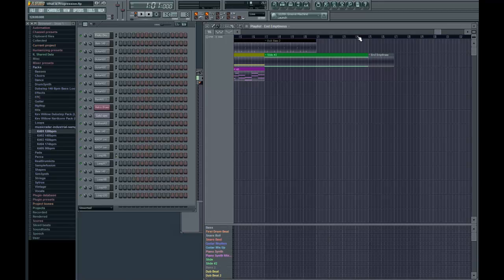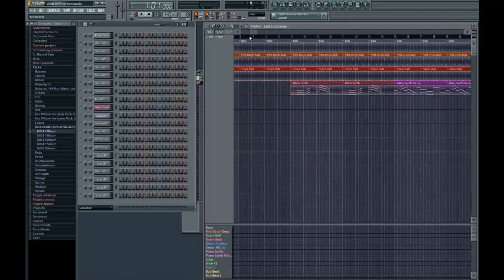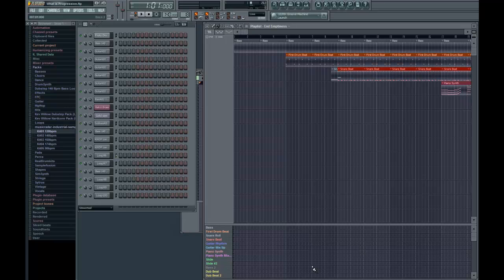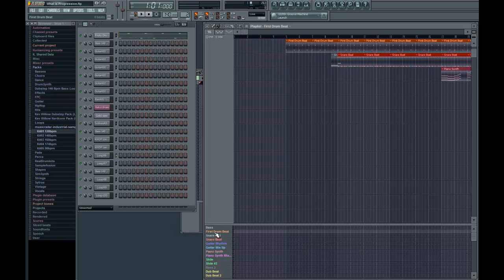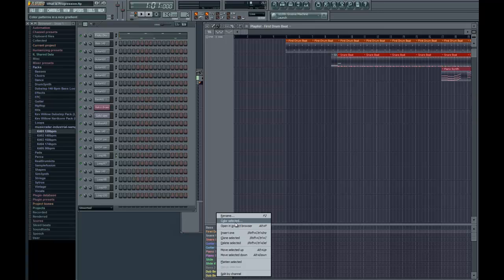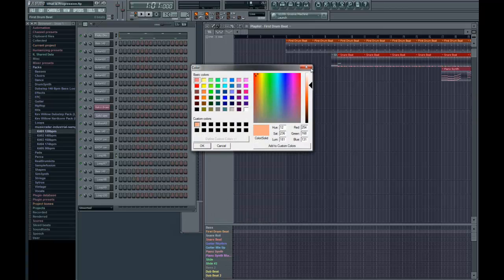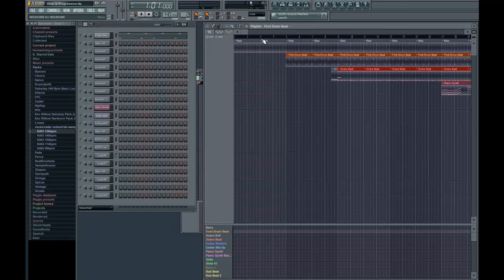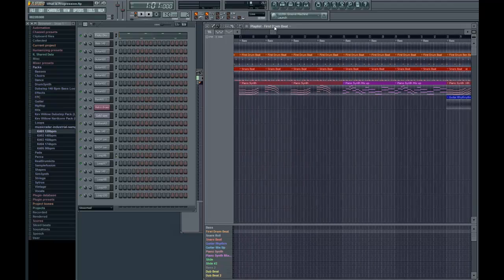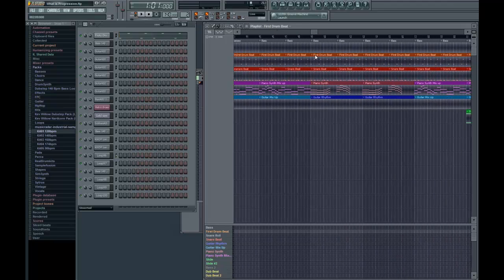And then to color your stuff so that it looks colorful and you can notice what the different things are, all you have to do is right click this, choose color selected, and then pick your color for it. That's it. Not that hard. This I didn't color. It's a basic default color. This is why it looks so plain. I know, I didn't feel like coloring it.